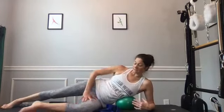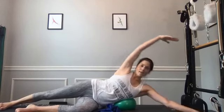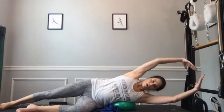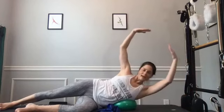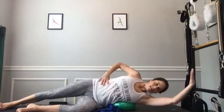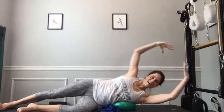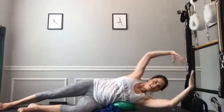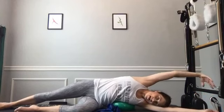Take your legs out long — you can bend your bottom leg up to a tabletop kickstand. Top leg is dorsiflexed, foot in step, pushing into the mat so there's energy in the inner thigh. Reach overhead with your free arm if you can — bottom arm can stay on the mat. We're going to come up a little bit and take the shape of the ball. You can do a high foot position with both arms up if you like. Flexing over the ball and coming up a little bit — it's not a big movement, but concentrated in the side of the waist obliques. Five, four, three, two, one — take the shape of the ball.